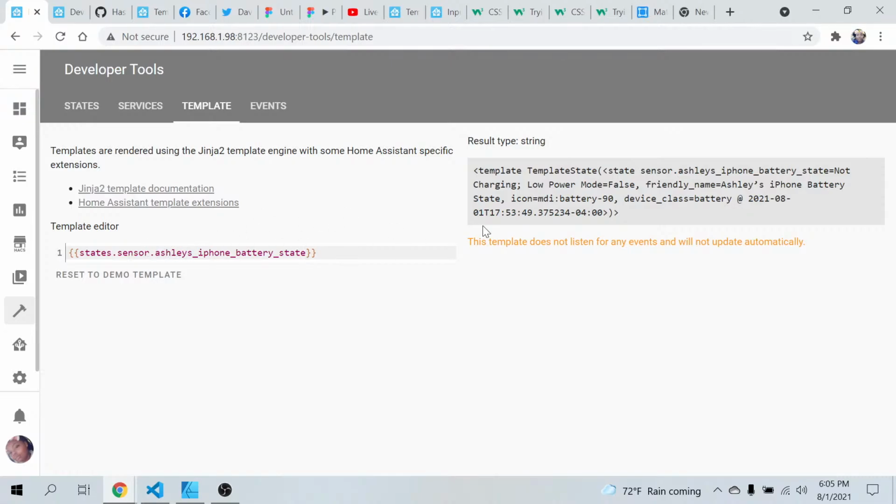Sensor Ashley battery state charging equals not charging.